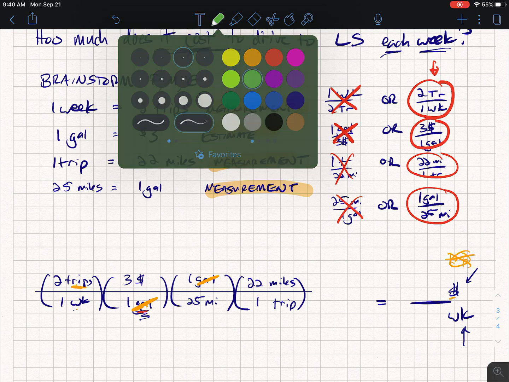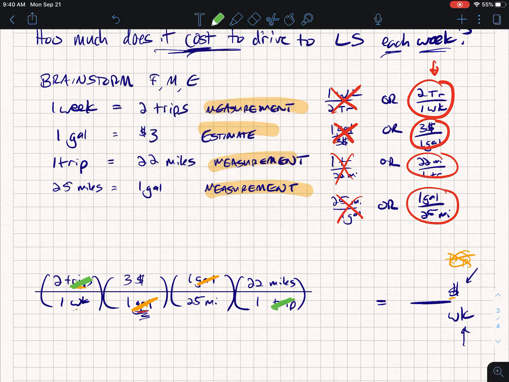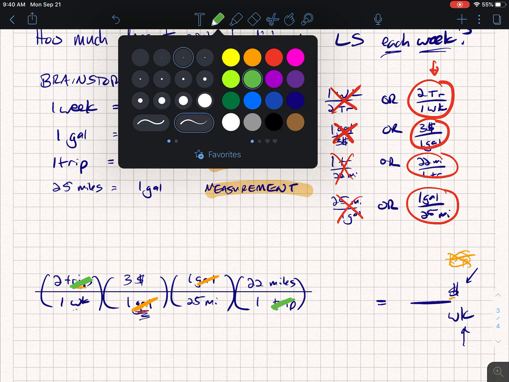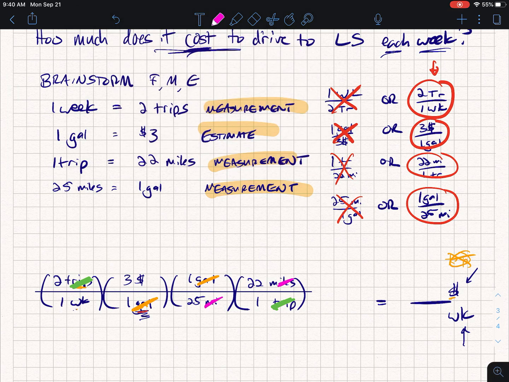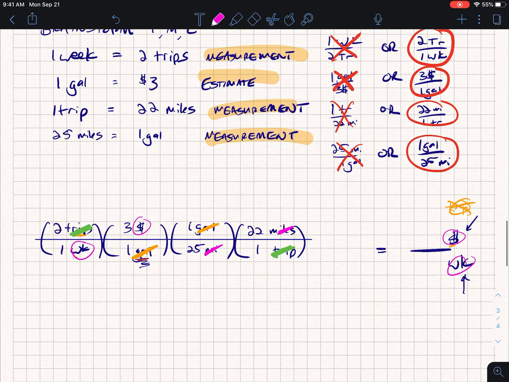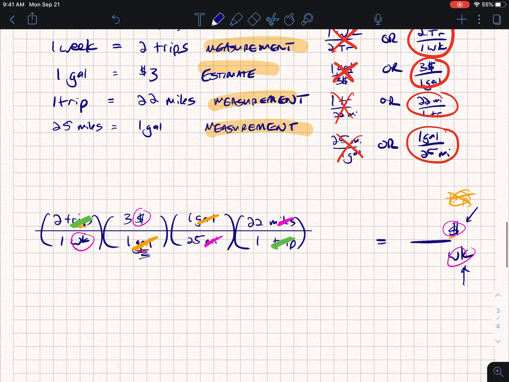If we go back and look at all the units that cancel out right now, trips and trips, and miles and miles, all that's left in my answer is dollars on top, weeks on the bottom. This has to be right. Well, maybe not 100% perfect. Remember, this is just an approximation right here. But I feel pretty good about each of these facts right there. I'm confident that they're at least accurate enough. And because the units cancel out correctly, I know that I set it up at least right.